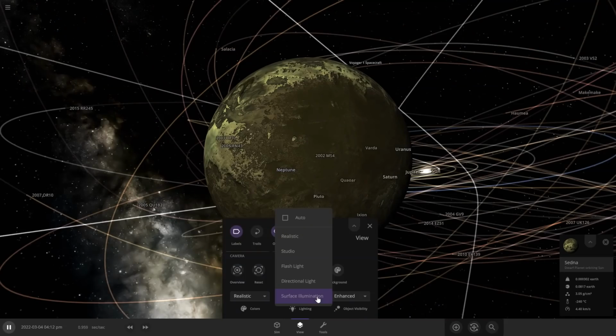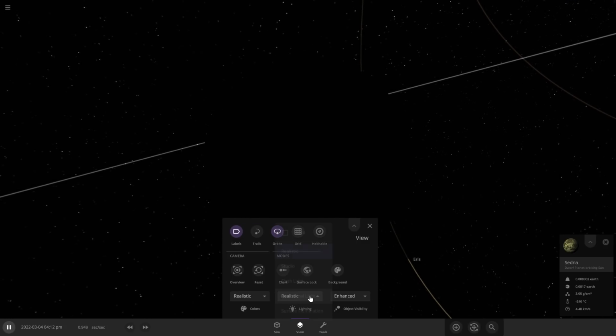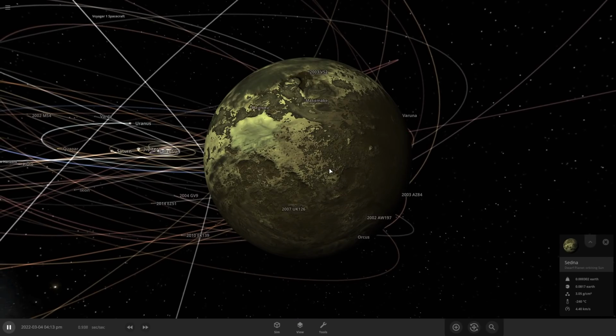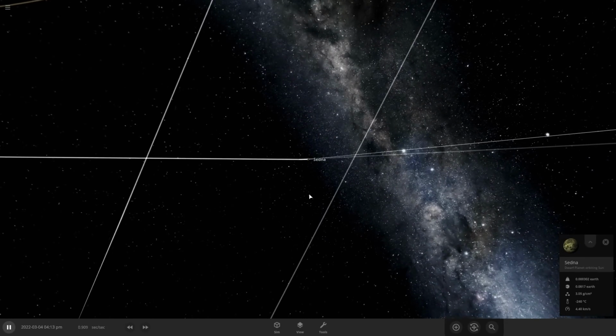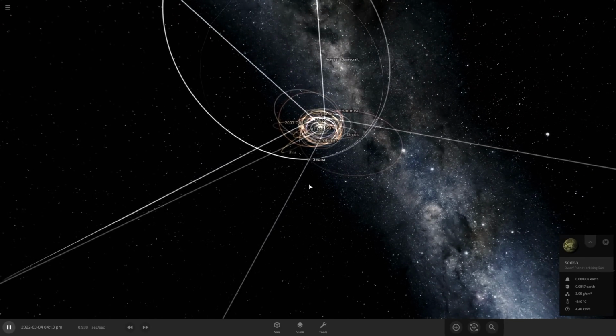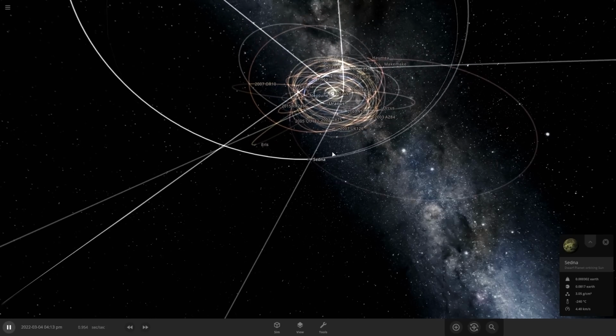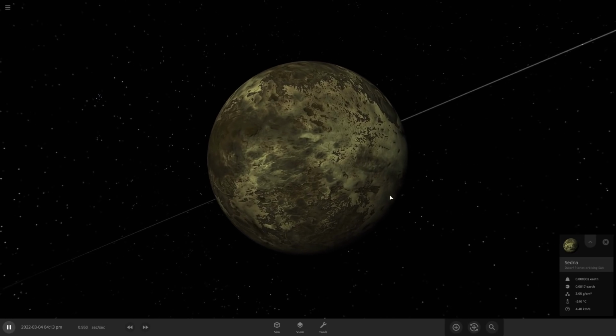Let me turn, alright, realistic. We'll go back to studio lighting, there we go. So this little dwarf planet is actually, hang on, recheck the orbit. As of recording. Oh, it's actually near its closest point. So we could actually have a good look at this. I don't know if that's what it actually looks like.